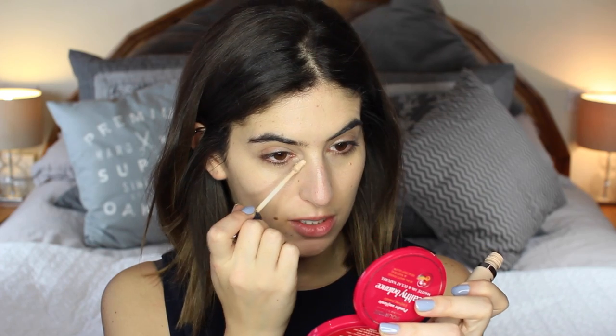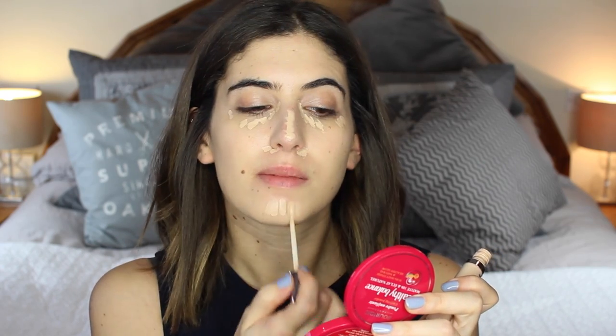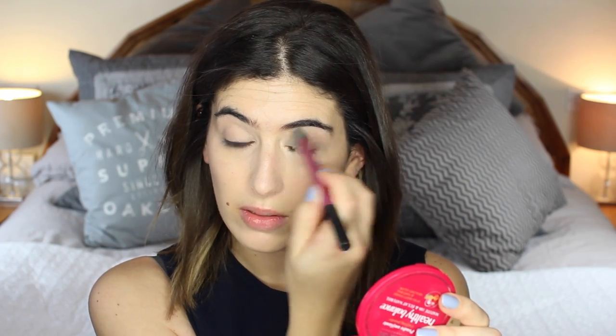I would seriously recommend this Burberry foundation, and now I'm gonna use concealer. I'm still obsessed with the Urban Decay one — this has pretty much taken over from the NARS concealer. They're very similar but the packaging on this is just so much better and easier to use. I just use the applicator to apply a bit under my eyes, a bit in the corners where I have some darkness, around my nose where I have redness, on my chin where I have annoying under-the-skin spots. I'm blending this in using my Real Techniques setting brush, which is the best brush for concealer in my opinion. I try not to put too much on my lid so it doesn't make my eyeshadow crease, but what's left I take over my eyelid because I have quite dark eyelids naturally.